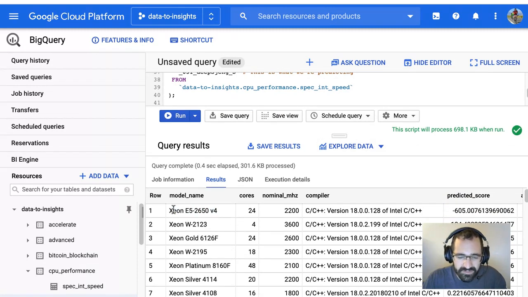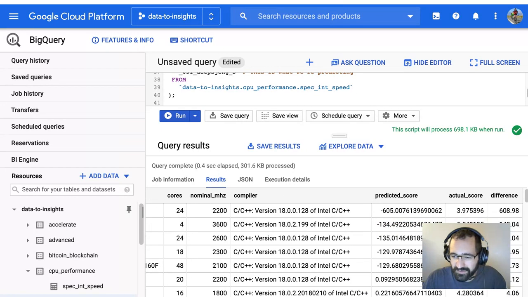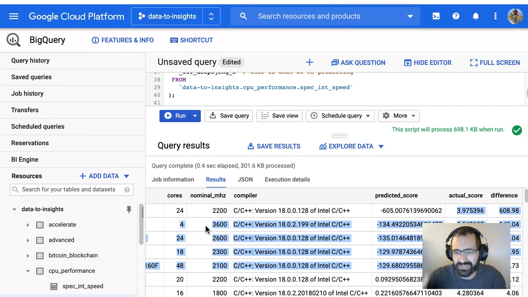So given the Xeon processor E5, the predicted score it made, this model just went bonkers here for some reason, was -605, and the actual score was 4. So the difference, as you can see, is massive. So you can see for maybe these first 5 where it's over 100, there's something that threw the model off. Maybe we can go back in and see, oh, there was a field that it tried to learn, and then maybe it just for whatever reason didn't understand it. So maybe adding more input data for that would be a little bit better. But again, this is worst case. This is 5 out of 1,043.